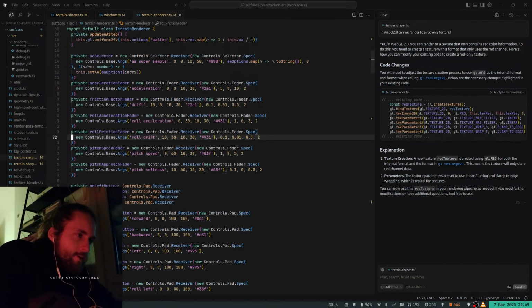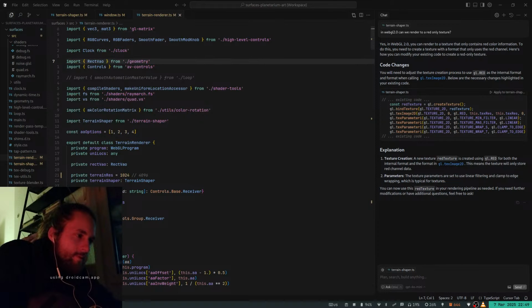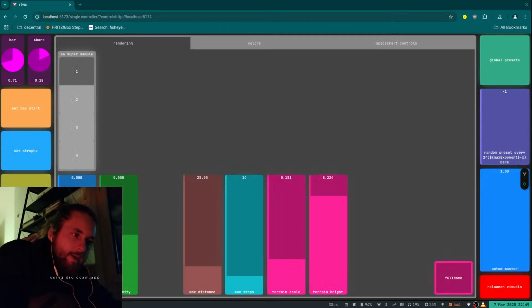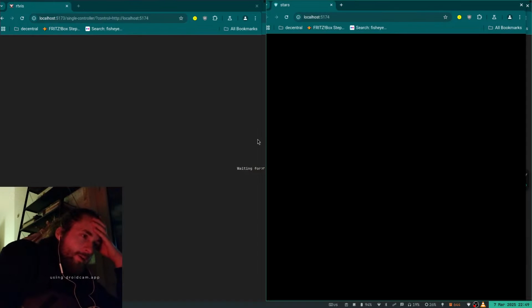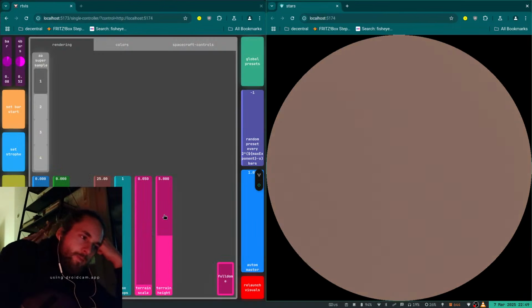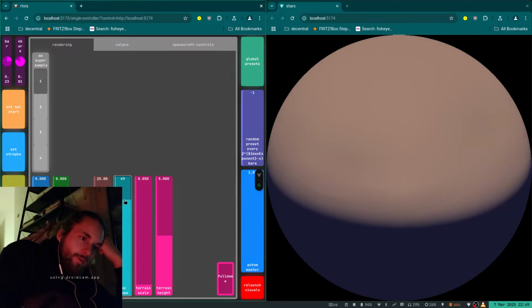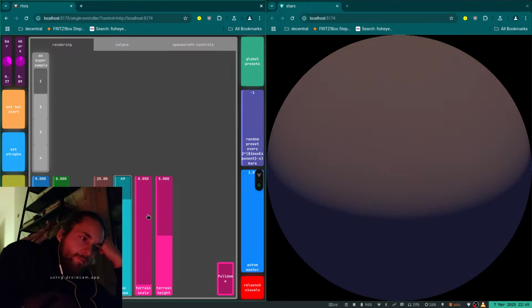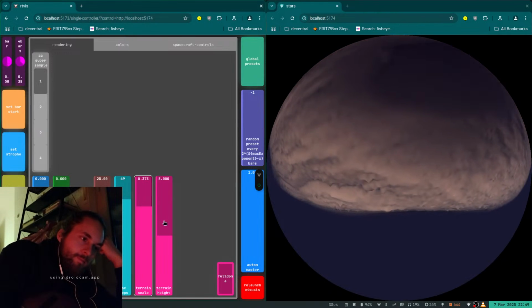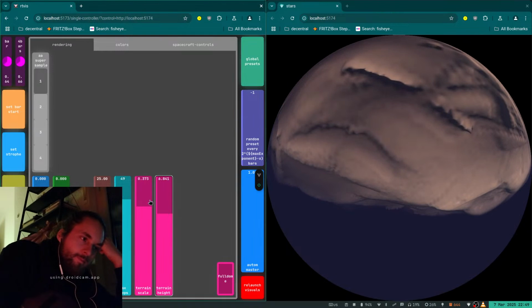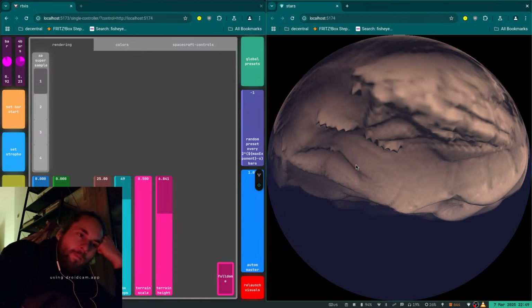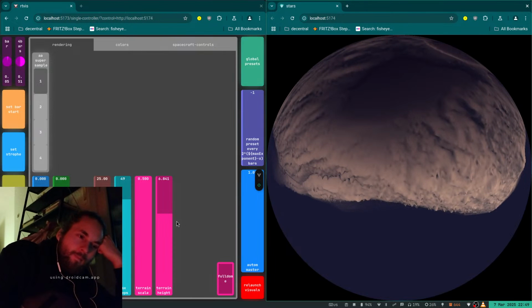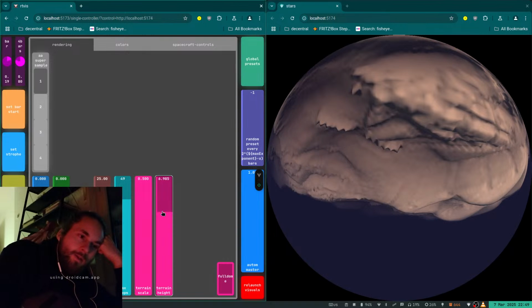Terrain renderer. Let's make it 128. Now I want to see if we still get performance issues. Doesn't look like it.